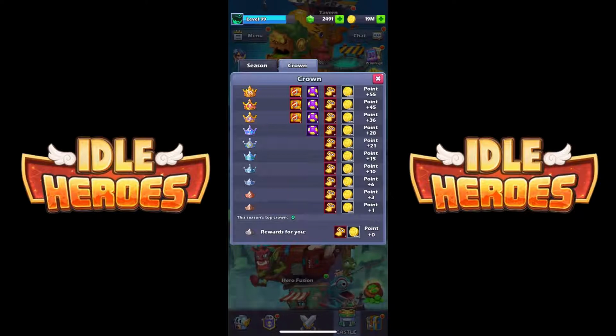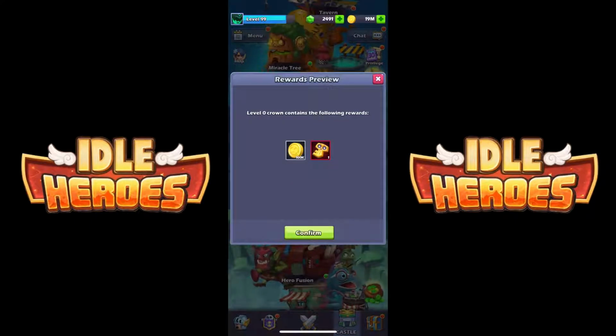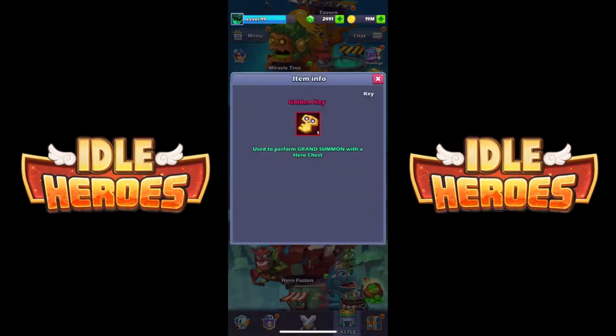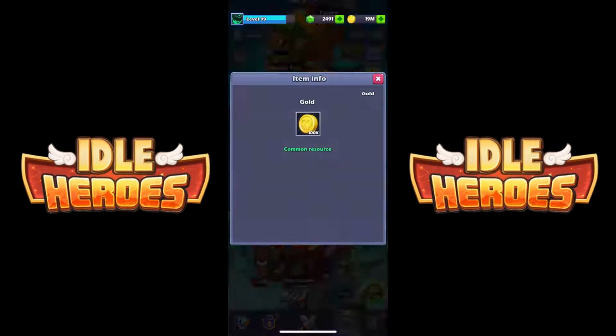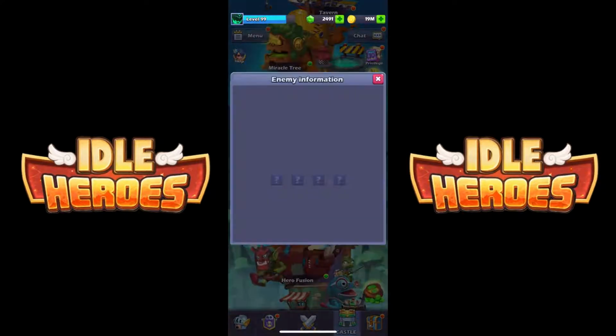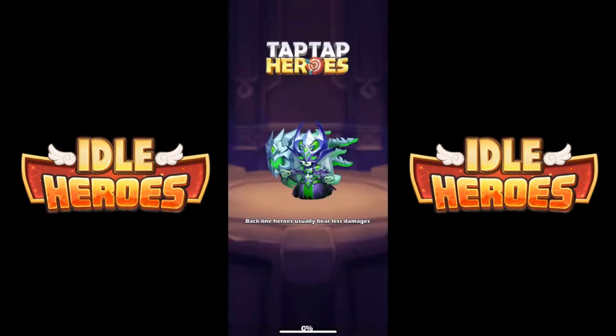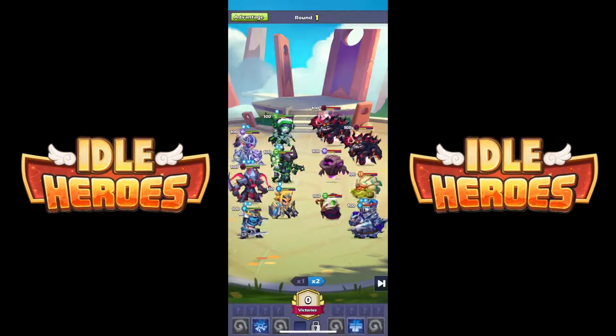And basically you want to get 6 or more crowns to get those. So you see we start off on 0. You will still get 1 heroic scroll and gold if you get no wins, and each win is going to give you 1 crown, like I said, up to a maximum of 10. So we'll jump into our first battle so you can see how it works.